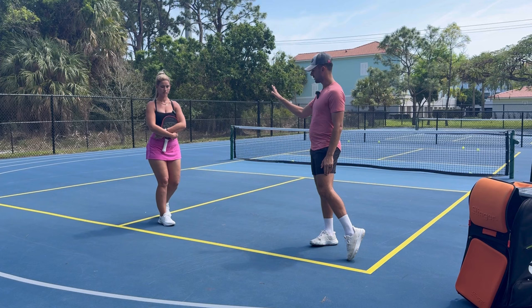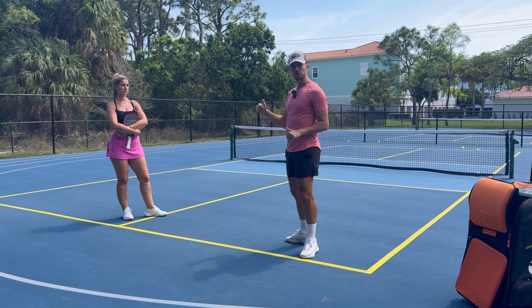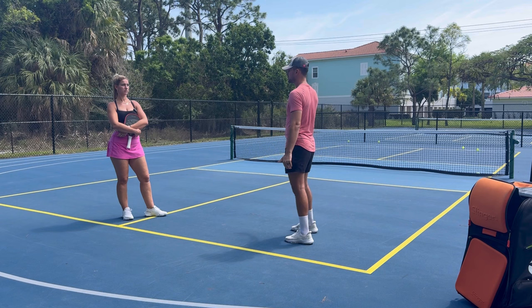Another great serve though is, go over there real quick, stay on the camera. If my opponent has an amazing drive, what I can do to get their drive for the third shot, and I use this when I play with players who absolutely drill, like Nate McLean, he'll drill that forehand, right? What I do is I will serve out wide. I'll try to pull my opponent fully off the court.